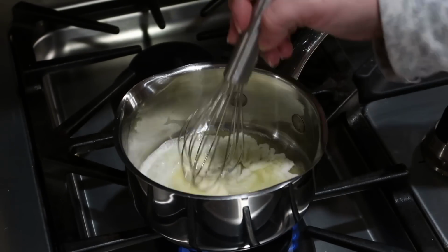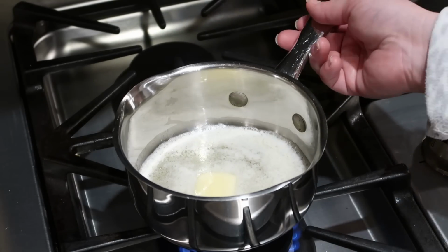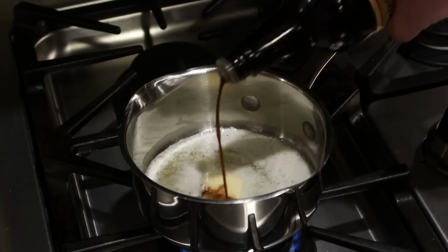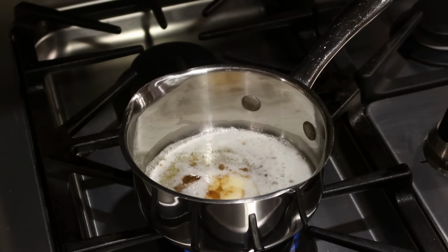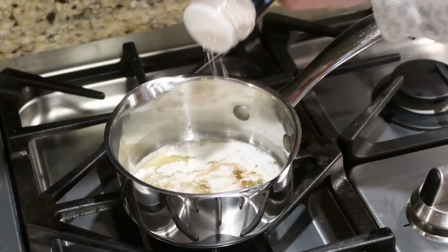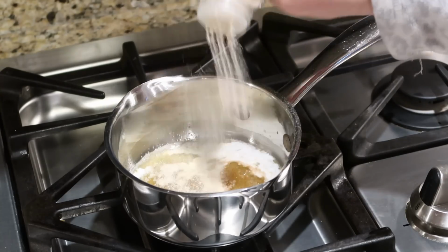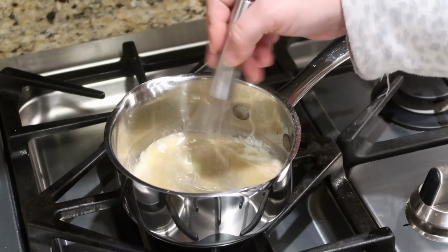We're just gonna let that ground beef sit for a few minutes. And so meanwhile, over here in a small saucepan, I have half a stick of butter that is melting. We're gonna add 3 or 4 dashes of Worcestershire sauce. I found my garlic salt, y'all. I'm just gonna add a little of that. Also gonna add some onion powder. I'm just gonna whisk all that together.